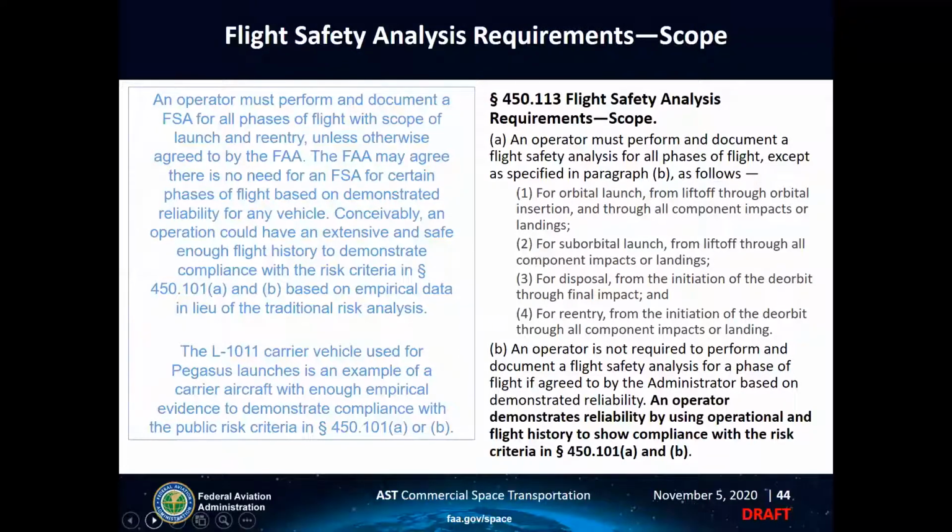The other point that I wanted to make here about carrier aircraft is, of course, another part of the rule requires that for any attachment of the rocket to the carrier aircraft, you'd have to use system safety practices to demonstrate that the probability, for example, of an inadvertent release is extremely remote. So any hazard that would be unique to the fact that there's a rocket attached to this aircraft, you need to demonstrate that those hazards are extremely remote in order to use that operational flight history.